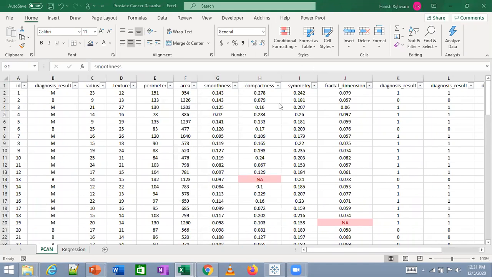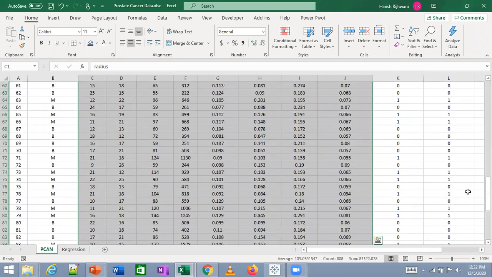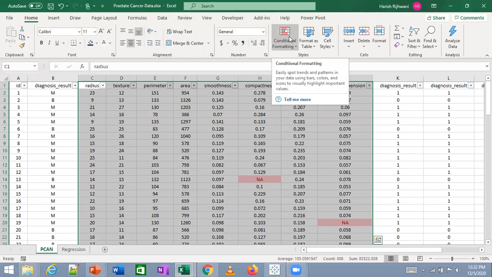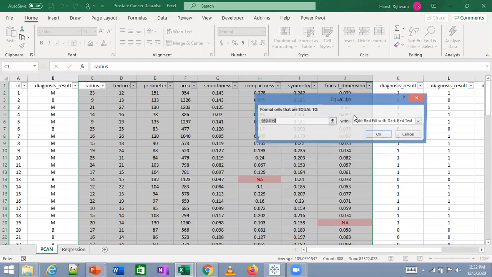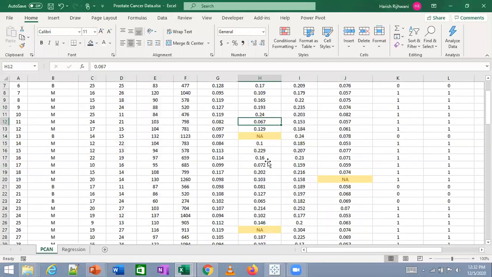All right, thank you so much. So the next step I did, right? I selected this data, the columns other than your diagnosis result. I have selected that and added a conditional formatting wherein the value, when it is equal to NA, I have filled it light green or whatever you want. I put it yellow, you can put it yellow. So this is when your step of cleaning comes in.